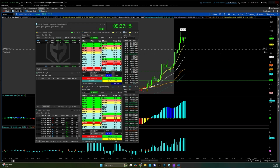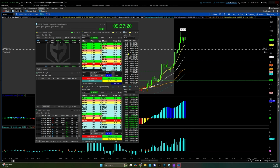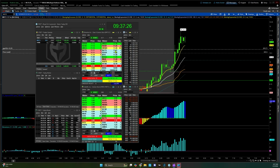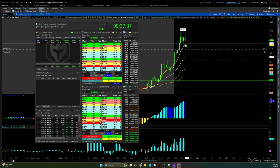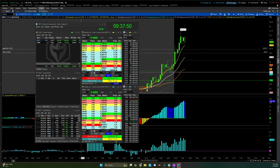All right, so still in here, 11.33. We got that little kind of pop up to 11.45. Still good momentum. We're up 98%, 98.5% right now. This stock is on the day for the gap fill, and we're looking at maybe some consolidation into the 8 EMA. So I'm still sitting here. I did take half off at 10.37, which is a nice gain from my average cost. We're up $1.50 a share right here.